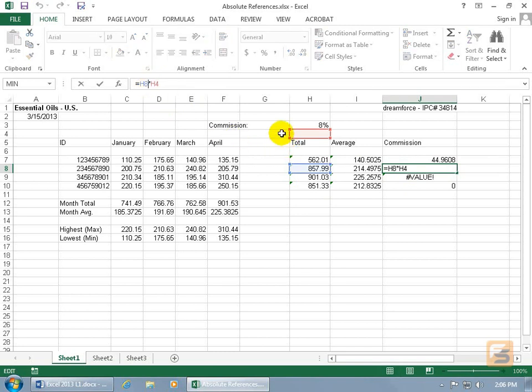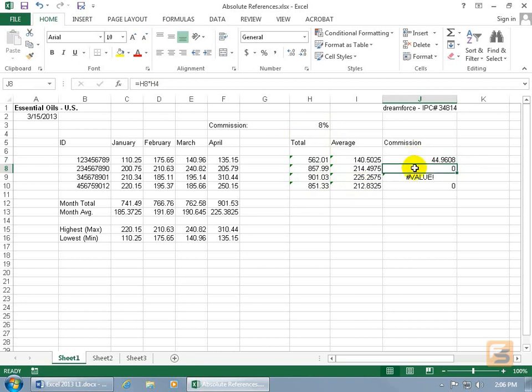You see how it's relative? Excel is just doing the same thing as a pattern, saying, okay, I'm down to the next row, so let's move this reference down to the next row, but there's nothing there, so that doesn't work. When it comes to commission, we want it to stay in cell H3. We want it to be absolute, constant, don't move. But the other part of the formula, the reference, needs to move down so we can get the other commissions calculated for each employee. So how are we going to do this? Let me hit the escape key and go back to the original formula.